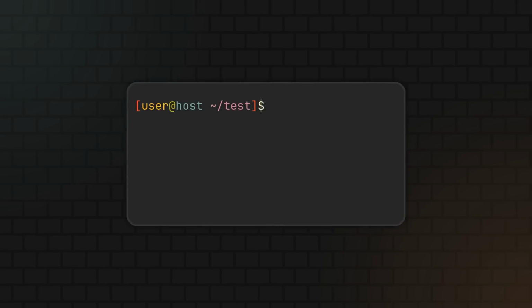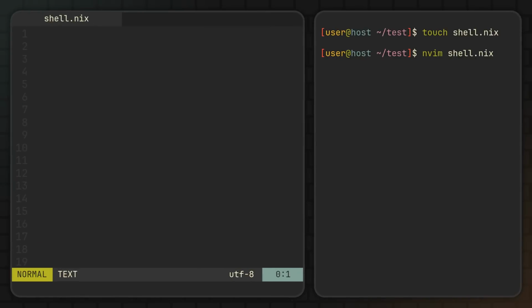And now that you know how shells affect your system, let's try to create a real and useful shell declaratively. Because while the commands we looked at earlier can be useful to quickly try out packages, we can also define these shells using Nix files, to not only get all the benefits of the Nix language, but also make these shells reusable and shareable. So to make such a shell, all we have to do is create a shell.nix file anywhere you want, and it will basically serve as a blueprint of your shell, similar to what a Dockerfile is to Docker. Now let's open this file and define our first shell.